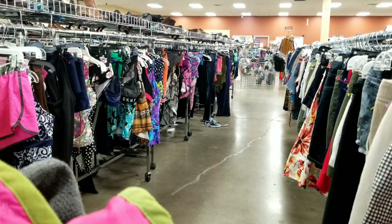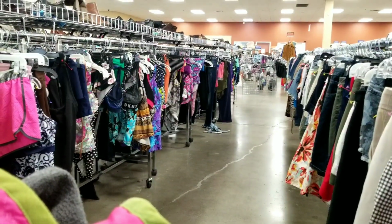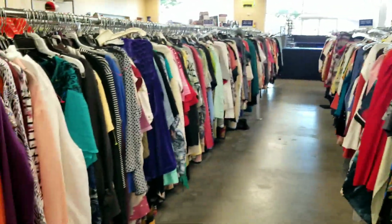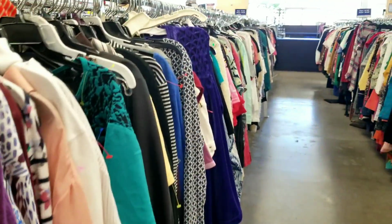Now, I probably should have warned you, I am a thrift store shopper. I'm an online reseller. I buy things at thrift stores to sell online and wear myself. That's where my heart is with thrifting. So often I feel like Stitch Fix prices can be high. But I'm treating myself this year and I've bought tons of stuff and I love it. So let's get into it.